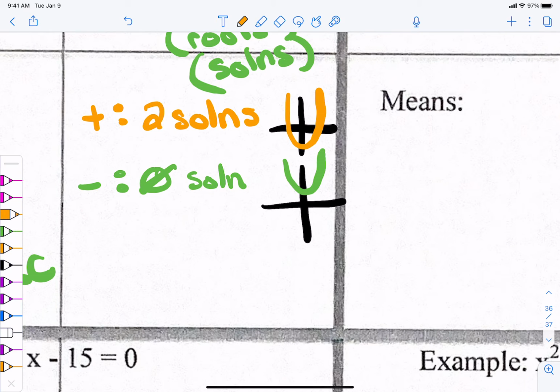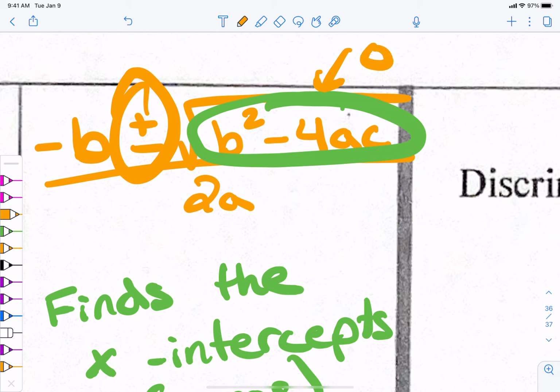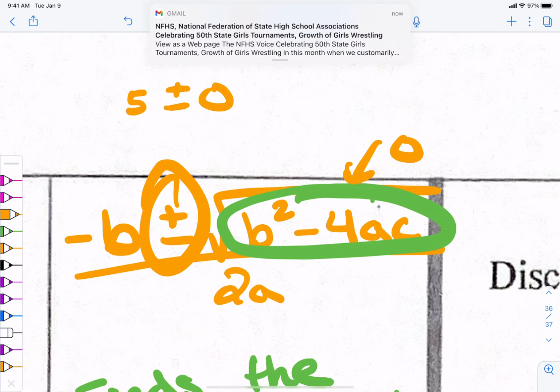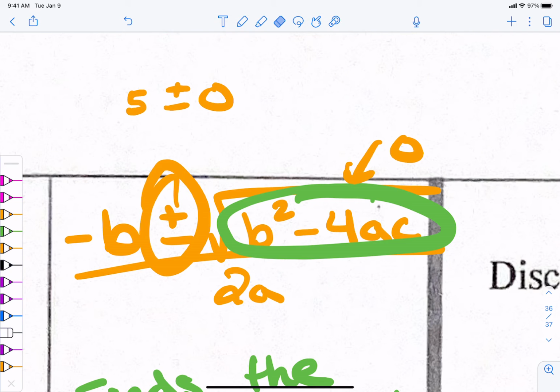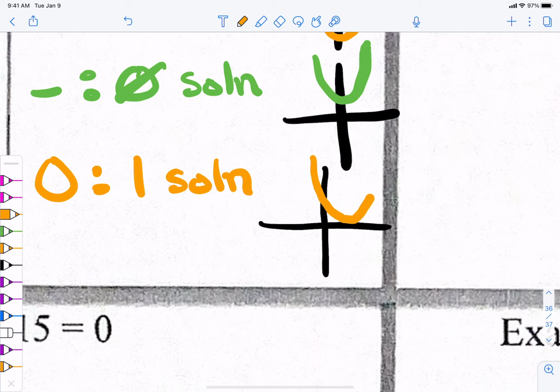And then the only other option is that your discriminant is 0. Now, what happens if your discriminant is 0? It only has one solution. Why is there only one solution if your discriminant is 0? If this number right here is 0 and you're taking, let's say, 5 plus and minus 0, right? Isn't 5 plus 0 the same thing as 5 minus 0? You only get one answer, right? Okay, so that's kind of how that works. If you have one solution, it's only crossing once. Well, how does that work? It's right on the dot. It's on the x-axis. This vertex is just touching and then it's going back up. Could it be a frowny face? Yes, it would just be below, right? Okay, anything like that could happen, all right?